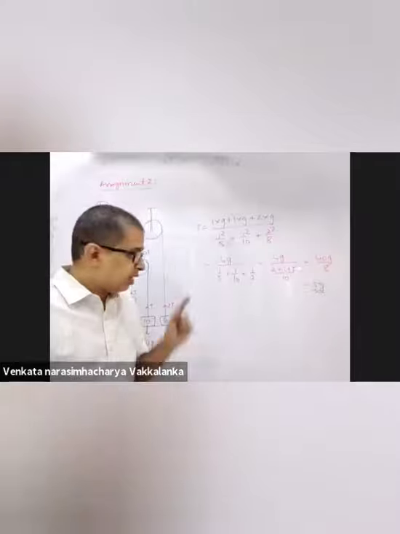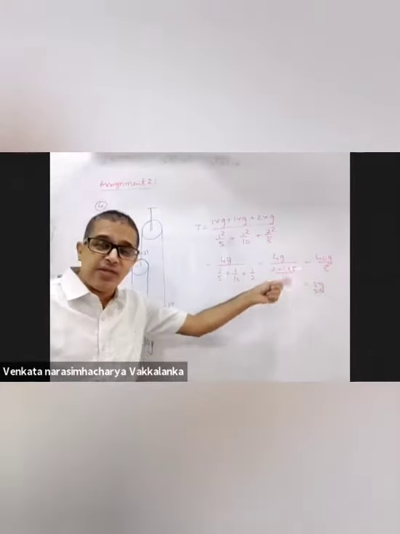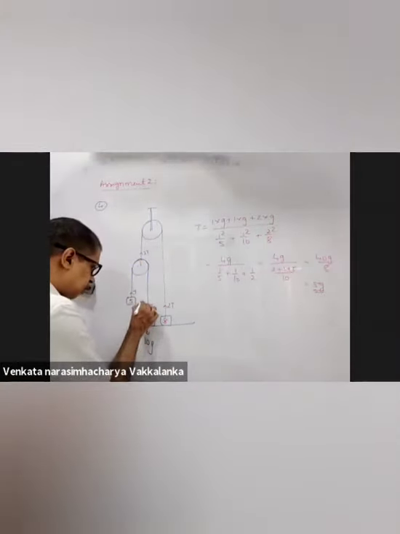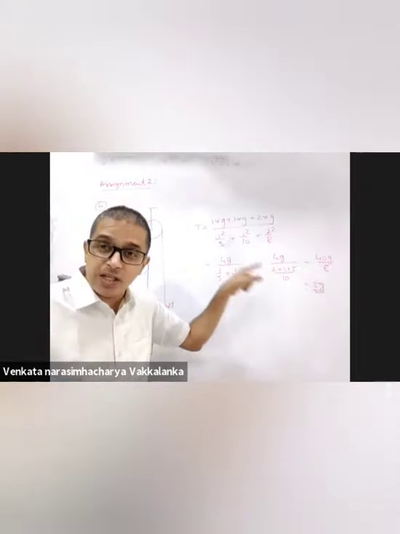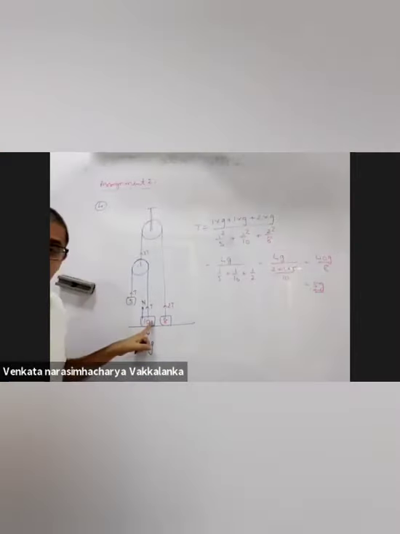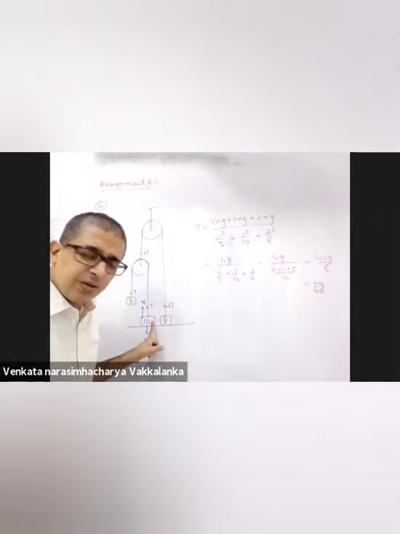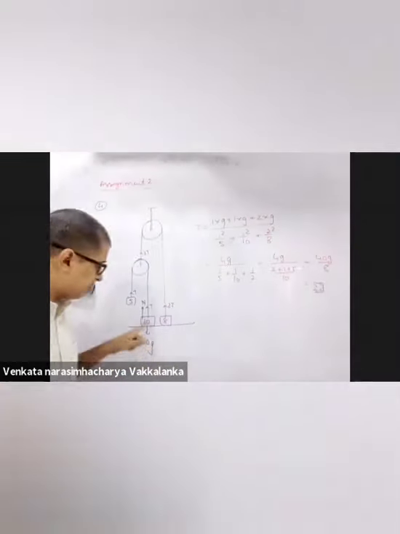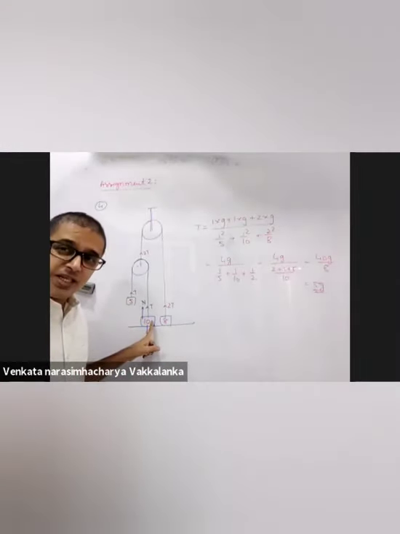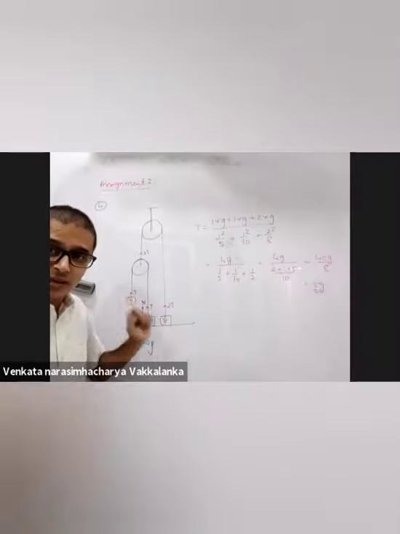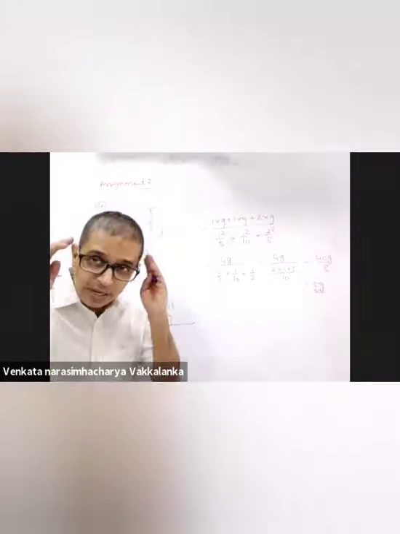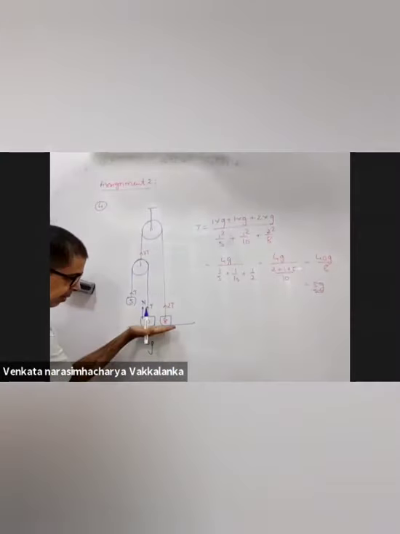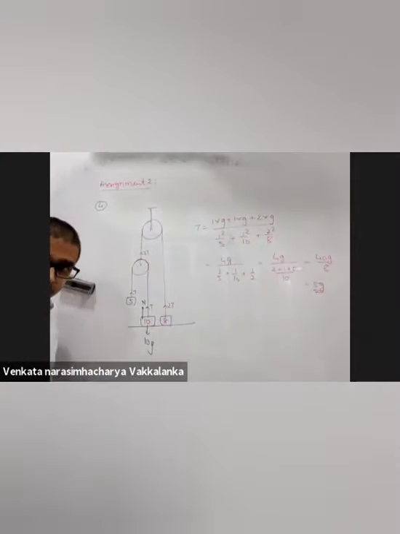But listen, now I cannot solve the problem using 5G because I have another force called normal force here. Don't continue with the problem here. This was to confirm what is happening to 10G. Why am I keen on 10G, not 8G? 8G is lesser, and there is 2T in the upward direction. So 10G I was worried about, and my worry turned out to be true. It's a well-laid trap. The 10 kg block will not move up.